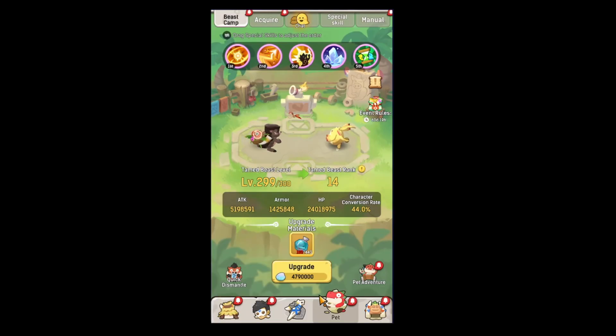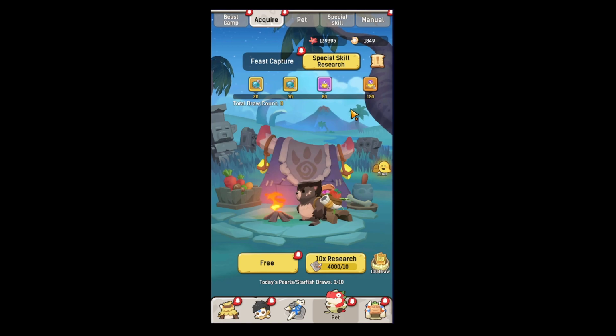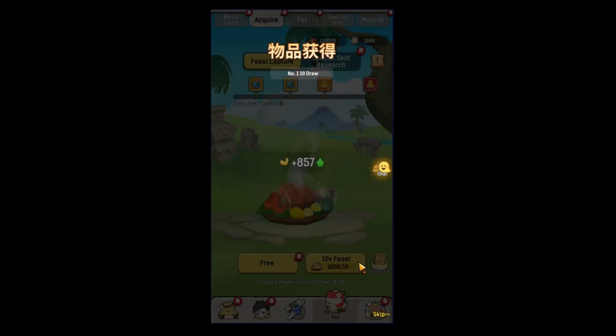Let's go ahead and head out of this and go over to the acquire tab. Let me move this out the way. This is where you're going to find the new pet gacha systems. So feast capture, this is just capturing pets, and then special skill research is pet skills. You can do 100 times draw here, so I can show you what it looks like.